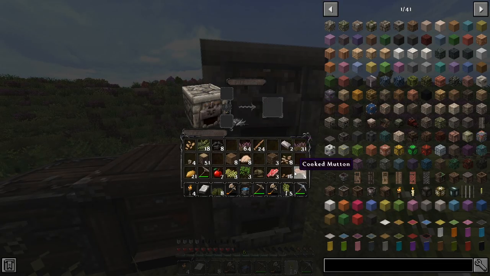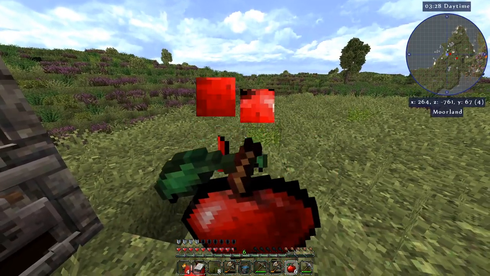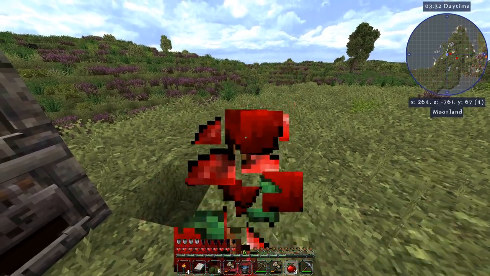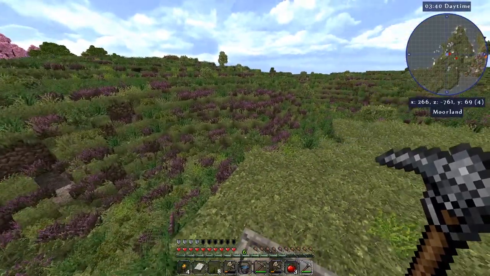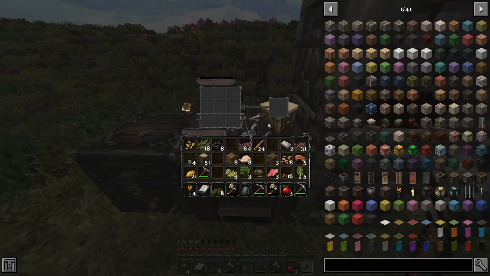Okay, so I got some meat there. Actually, I'm not gonna eat the meat yet. I'm gonna get rid of these apples first. That's not even Conquest Reforged, that's just Minecraft. You just get rid of your apples first. I mean, that kind of makes sense. Okay, so enough blabbing. Let's get on with building a house.